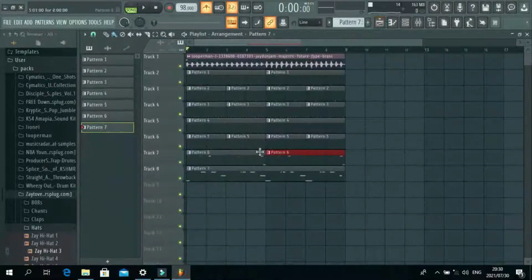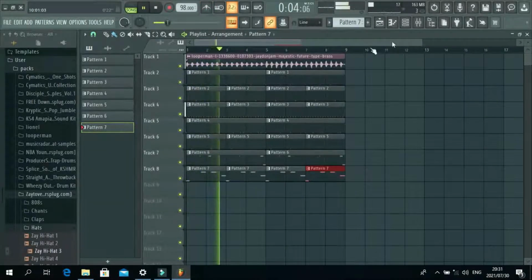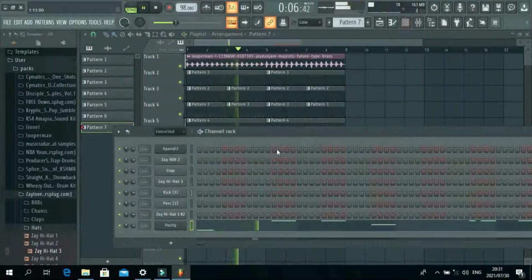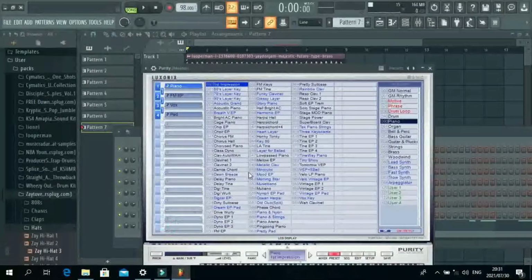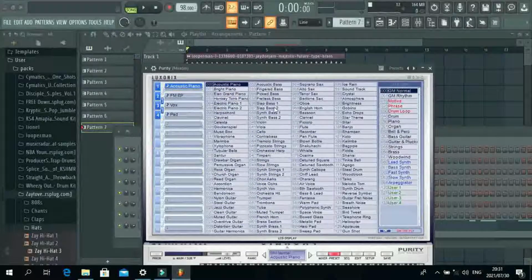Okay, so what I'll do now is I'm just gonna take half of that melody, and then I'm just gonna copy, or three quarters. Then I don't have to do all that thing. So I don't really like the sound of the piano, I won't lie. So I'm gonna switch that sound up, see what I can find.